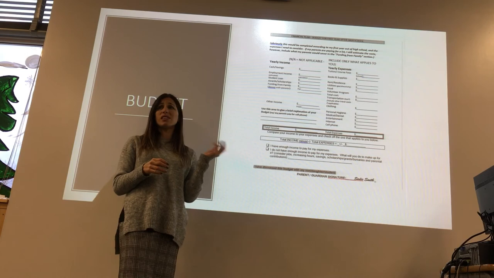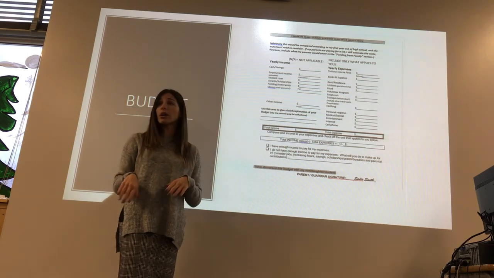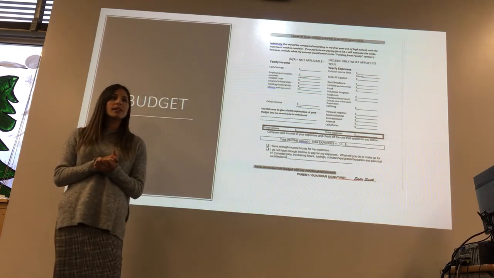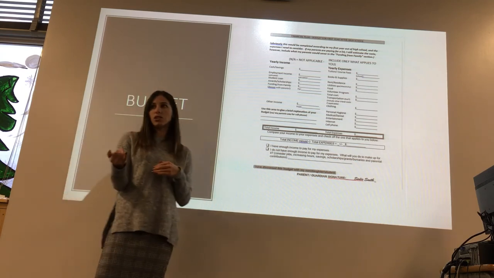Some schools, like UBC, have a cost calculator. You can go right on there and it'll calculate your cost for the program that you're going into, residence and all that kind of stuff. Very helpful. But other schools like BCIT just don't post it at all. You might need to call them and ask them to send it to you, okay?